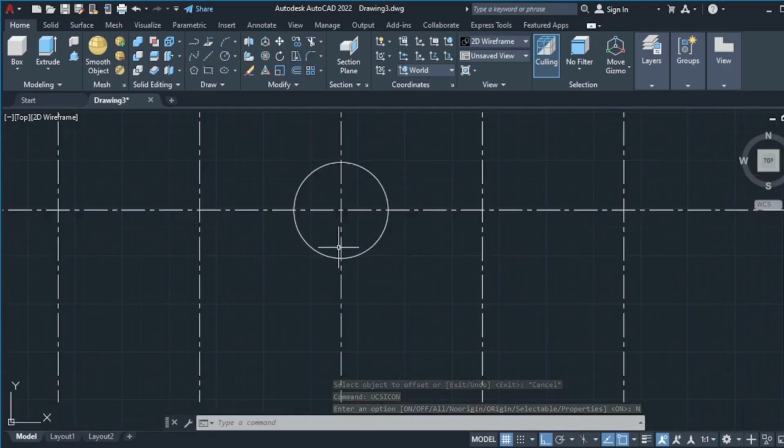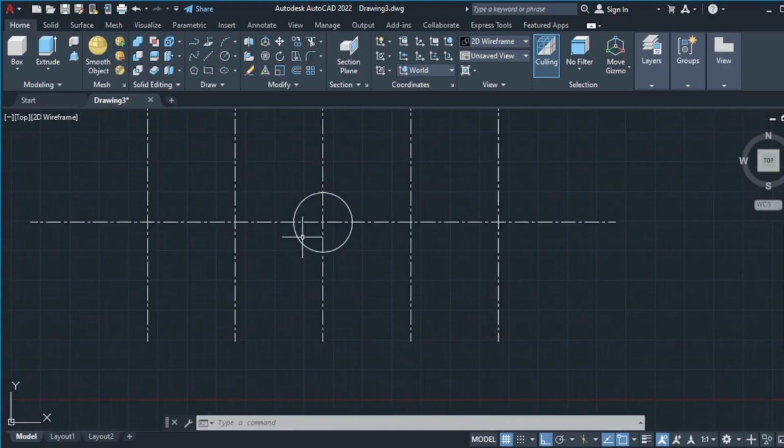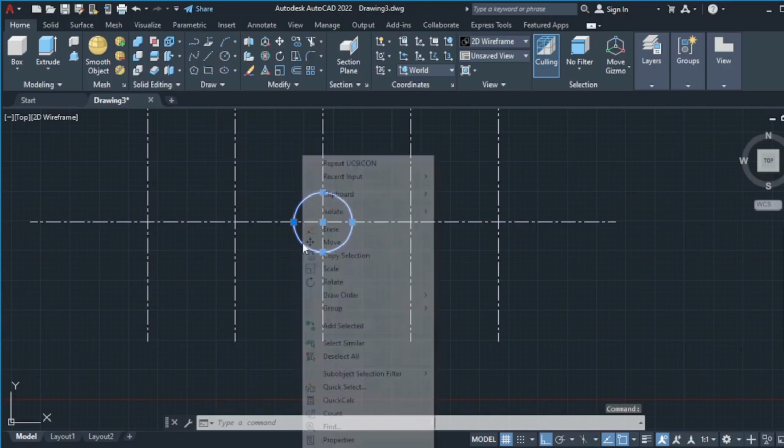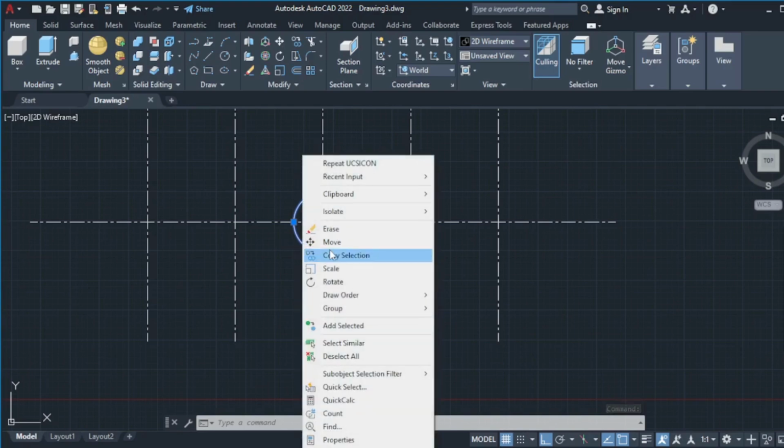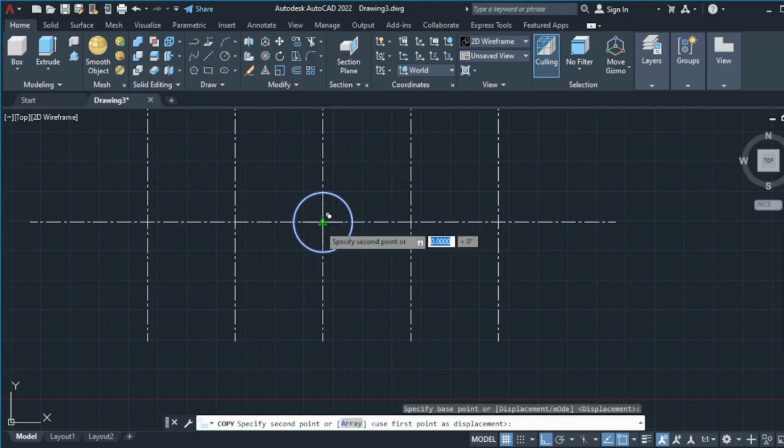So when we are done with that, what I want to do next now is this circle. We want to duplicate it to your right and to your left. To do that, you left click on the circle, you right click, then you click copy selection. Before you left click again, make sure you are on the midpoint, then you left click.